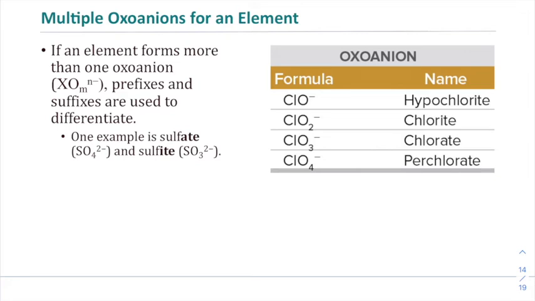If you have multiple oxygens, they name it in a sequence of up to 4. Not all of them have 4. So for example, sulfate and sulfite are the only 2 polyatomic ions there, so you only use the ate and the ite. And the one with more oxygens is always going to be the ate. Okay? With nitrate and nitrite, same thing. And you can add hydrogens to those to make nitric acid and nitrous acid. The ate becomes ic, the ite becomes ous. And you'll see that in the acids.